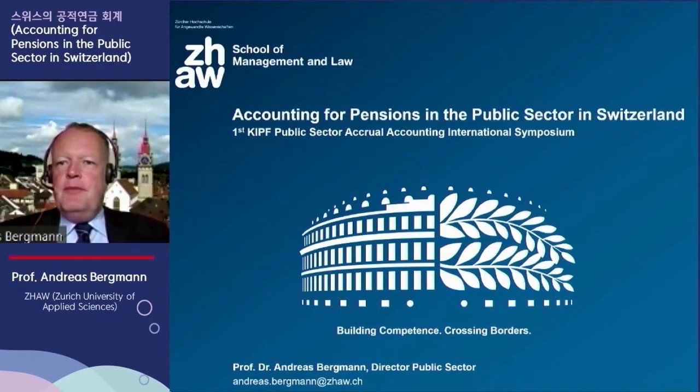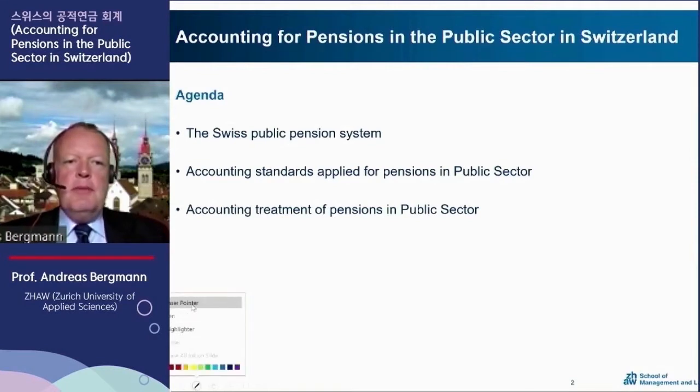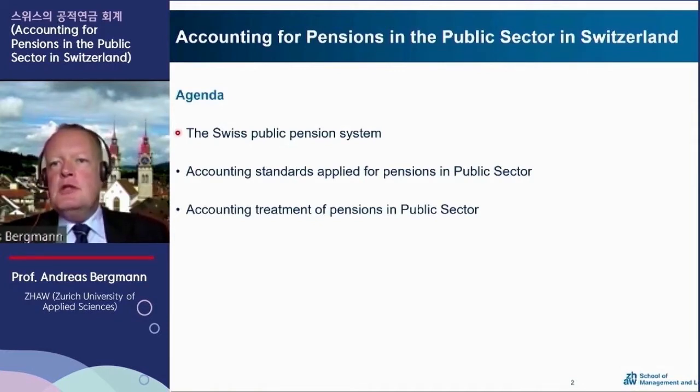Perfect. So the Swiss case is, of course, based on the Swiss public pension system. That's why I will first talk about the pension system as such, so you get a better understanding of how the Swiss pension system works. Secondly, I look at the accounting standards which are applied in Switzerland. And thirdly, we combine the two things. We look at the accounting treatment of pensions in the public sector of Switzerland.